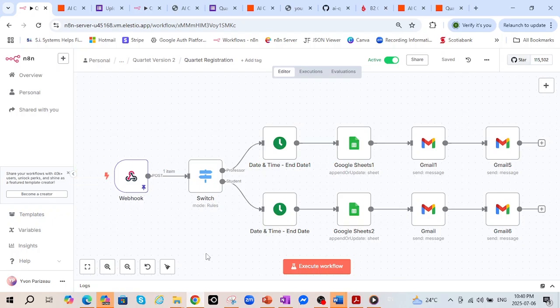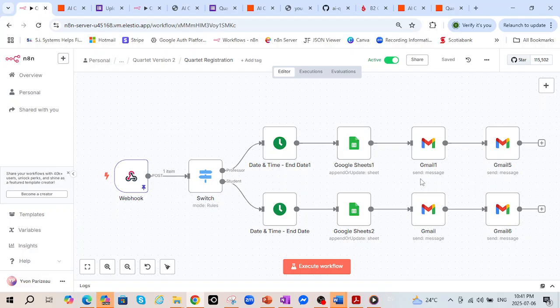But I ran into two key limitations right away. First, the Google Sheets integration. When I tried to verify a student's email against a registration list in a Google Sheet, for example, checking if the email they used to upload a song actually exists, n8n would return nothing if the value wasn't found. That doesn't sound too bad, but it's a major issue. Because n8n returns no value at all, I couldn't even send an error message to the user.